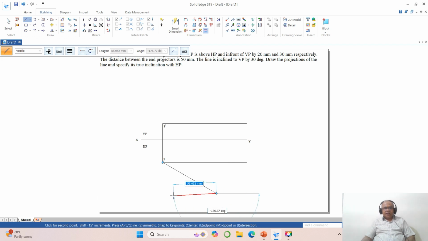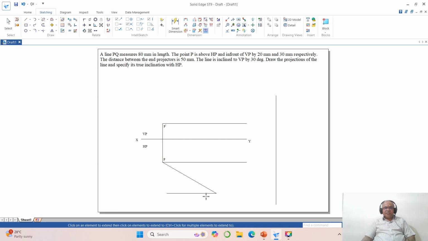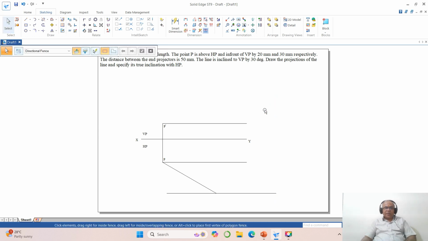Then you have the locus line here. Then you draw a line of any length because I want to extend that locus line, since extension requires the boundary. That is the reason why I have taken this point. Now you just go to select and delete this line. It's not required. Now what I got is Q1.